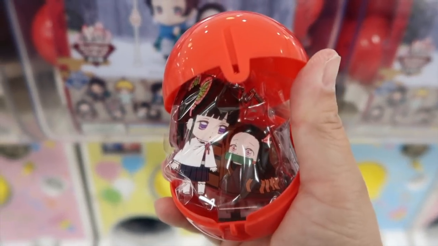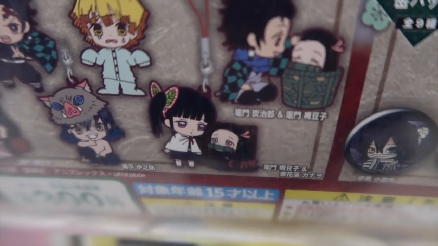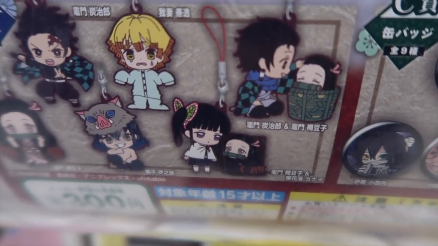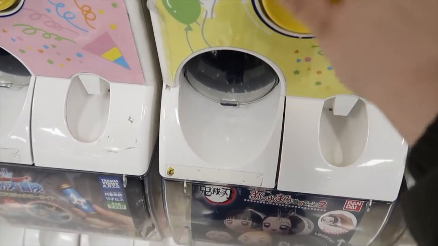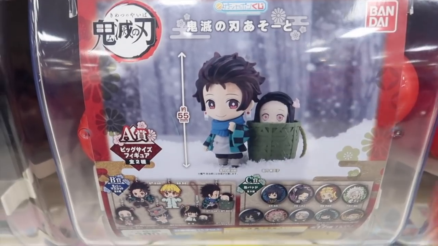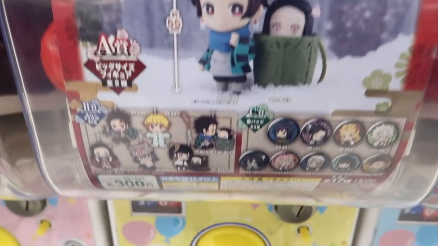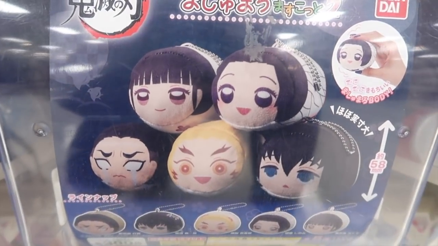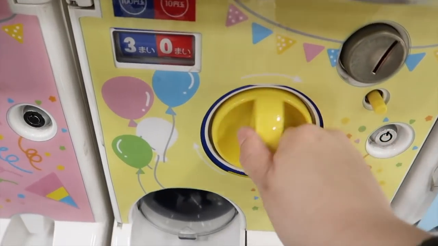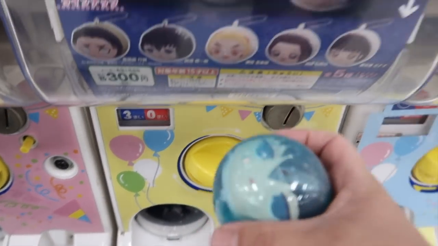Our second one, we got another keychain. It's Nezuko and Kanoa. Cute. Oh my gosh, how adorable. Okay, I'll show you guys one more. And then after that, I'm gonna put my camera away and focus on getting the figures. Ooh, we got Shinobu. Haven't got the figures yet, but I wanna show you this one. We get our first one. Who did we get? Ooh, it's a light blue. Is that yep, that's Muichiro.